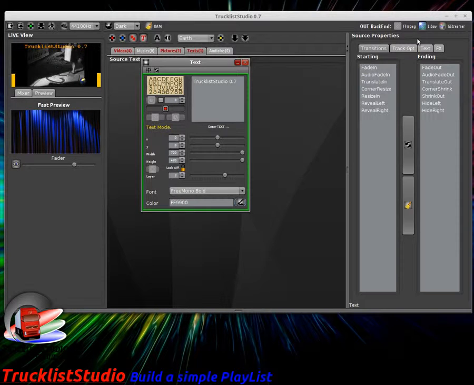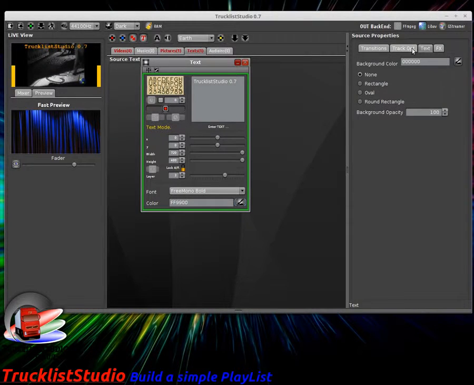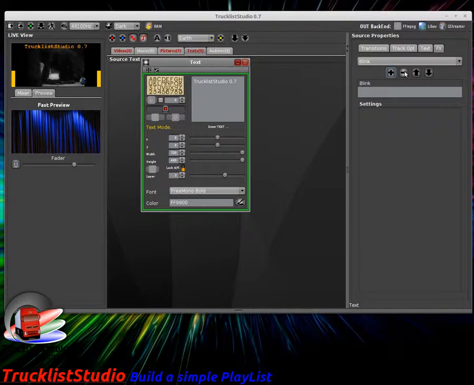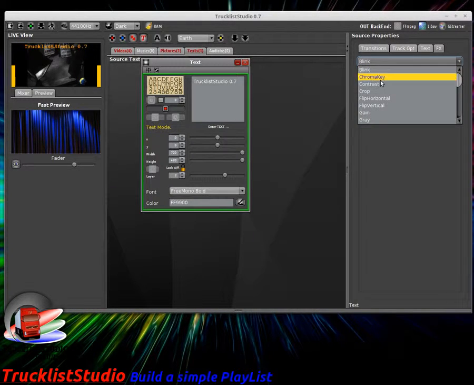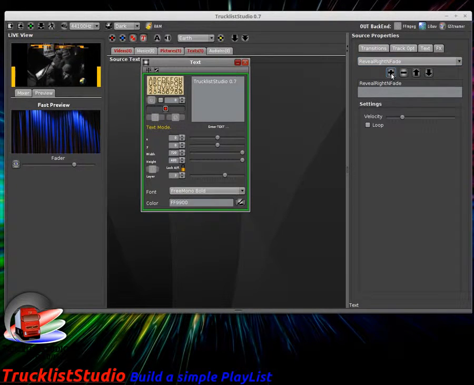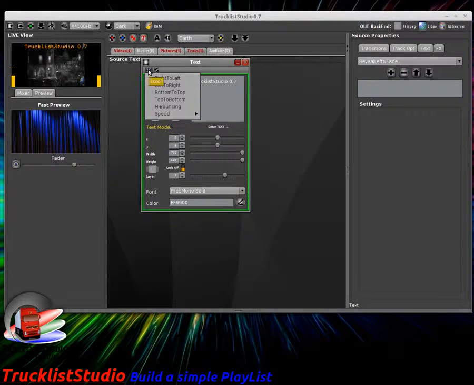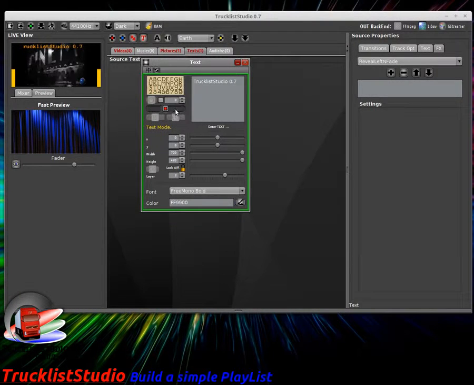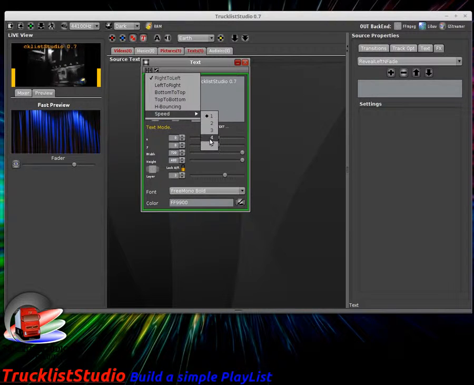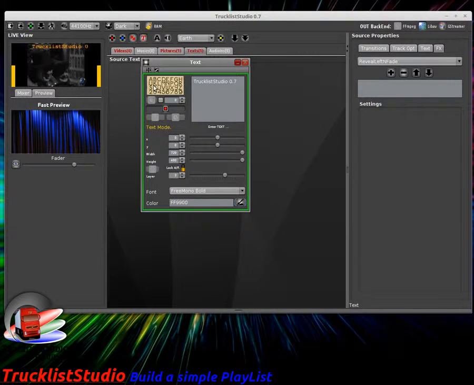Okay, and there are effects like blink. There are effects like reveal and fade. There are some effects you can apply. There is also the scrolling feature with its speed, but I don't want right to left, I want left to right.